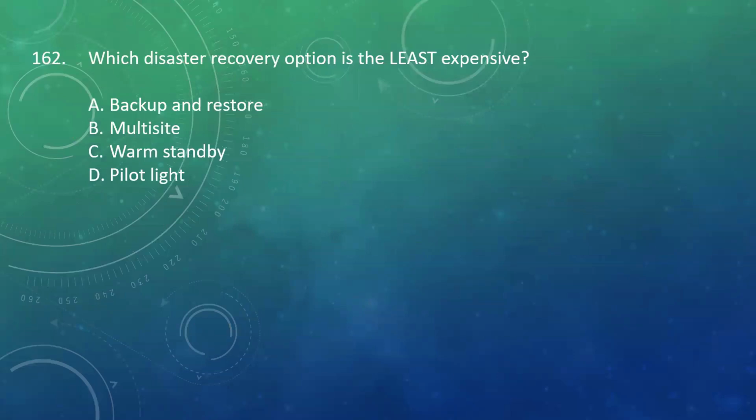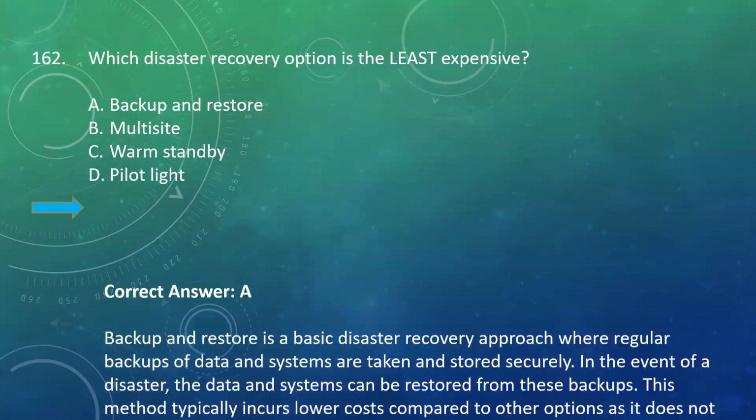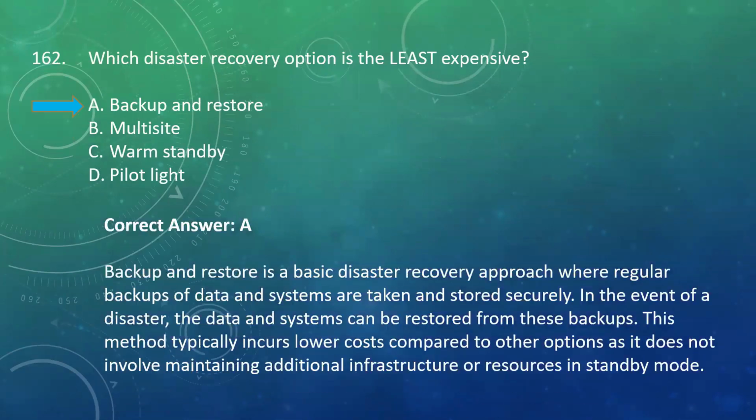Next question. Which disaster recovery option is the least expensive? Your options are backup and restore, multi-site, warm standby, pilot light. The least expensive disaster recovery option is backup and restore. It is the basic disaster recovery approach where regular backups of data and systems are taken and stored securely. In the event of a disaster, the data and systems can be restored from these backups.